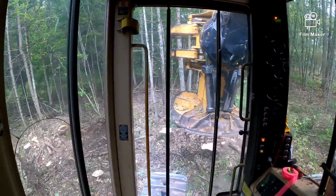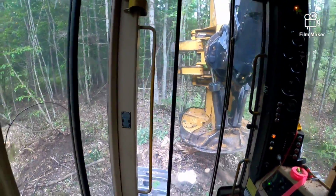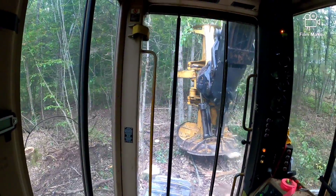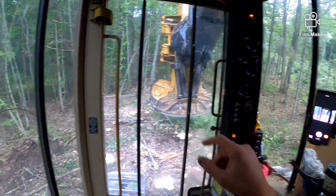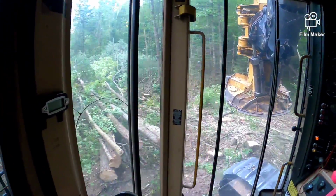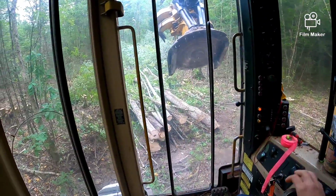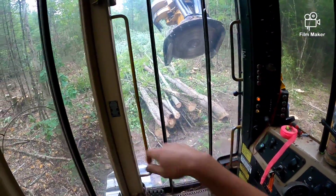You wouldn't get the volume out of this piece, and you wouldn't get the production, only because of all this bushy stuff that you can't really just rip up. It's a lot easier to deal with the buncher, but it can still be kind of a pain. I don't have any trouble with the processor, but you'll see I don't separate out some of it, only because it makes more of a mess if I take the head and swipe it out of the way while I'm bunching, where that little handful of brush right there I can just grab with the knives and throw out of the way.